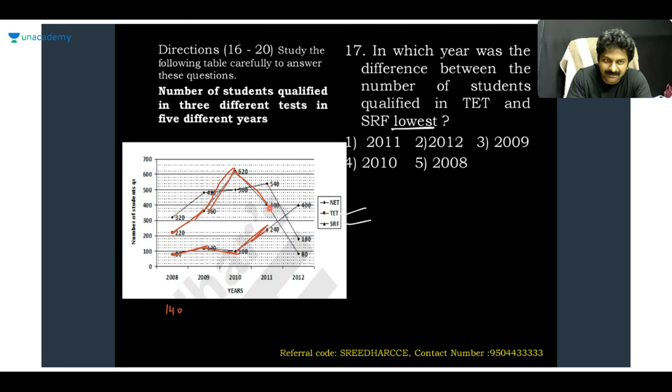Let's calculate the value. 400 to 40. The difference is 160. Earlier we already have 140, so this also cannot be your answer. Next, follow the line. This is 80 and this is 400. The difference of A comma B means it can be A minus B or B minus A also. Here 480, the difference is 320. So this cannot be the one. Answer 2008, final answer. Just use common sense and observe the gap just by looking at it.